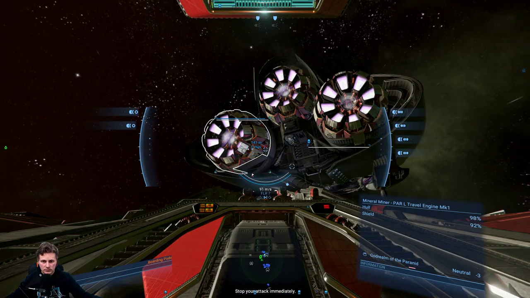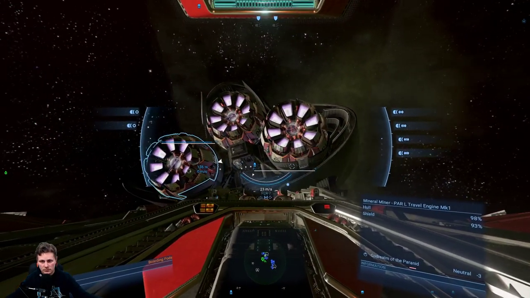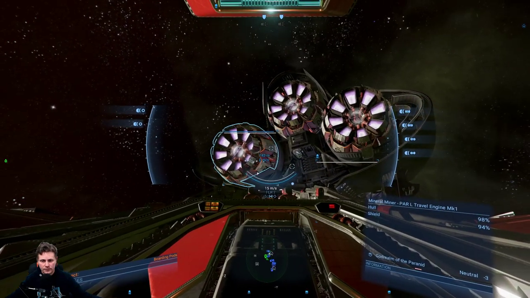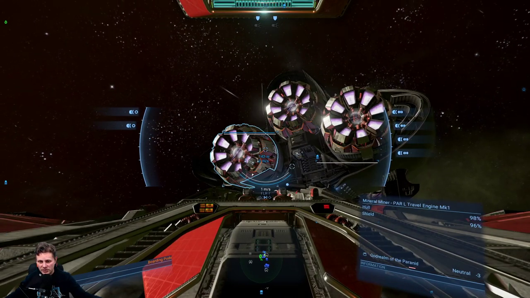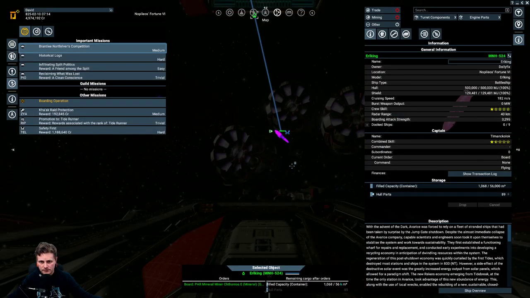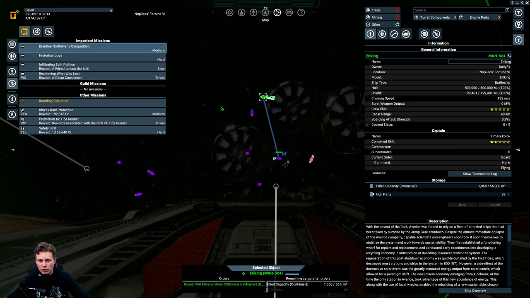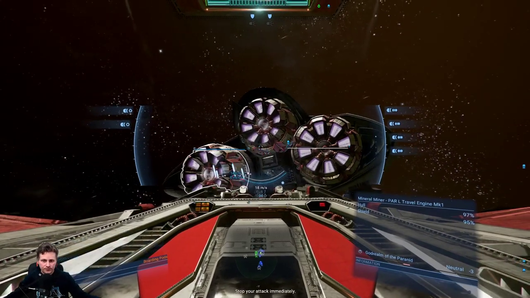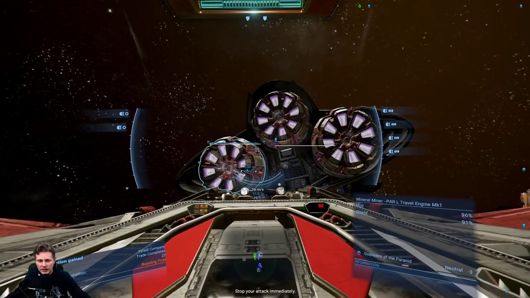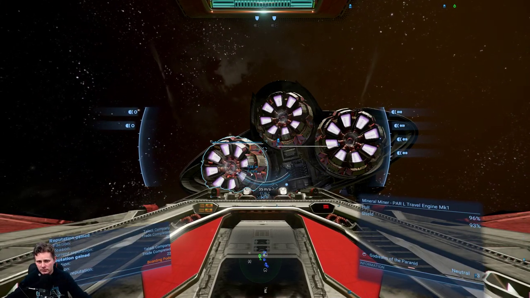Stop your attack immediately. Come on, this is the moment to do it, Mr. Elking. Like this, just launch them, like you've launched them before. How far are we off? Like 7 kilometers. You can easily do it.